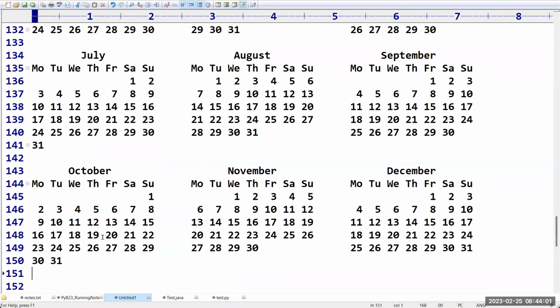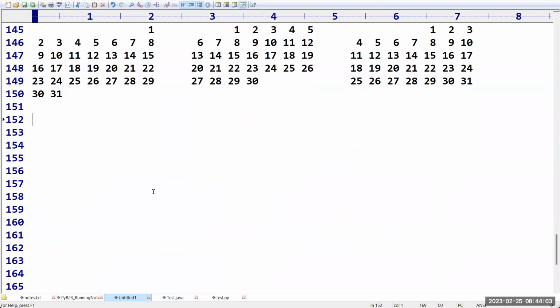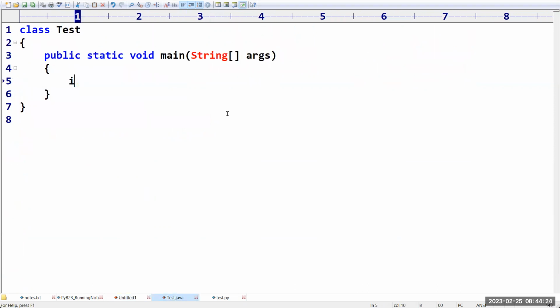This is the way we can work with these libraries. Now sir, I want to write a program to find the maximum of two numbers. First I will implement this in Java. We need to take two numbers, right? Consider I'm taking integer A is equal to 5, B is equal to 6.